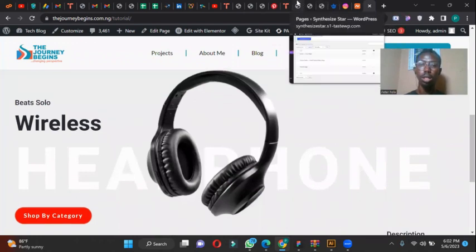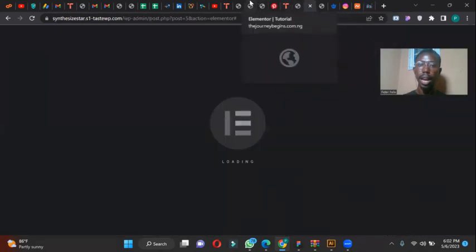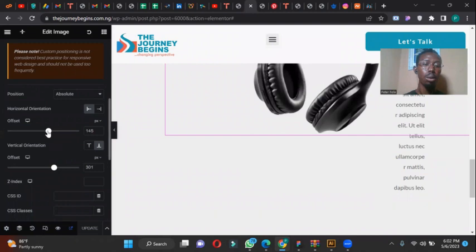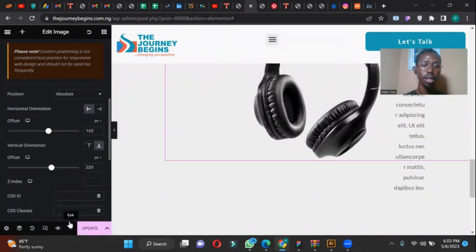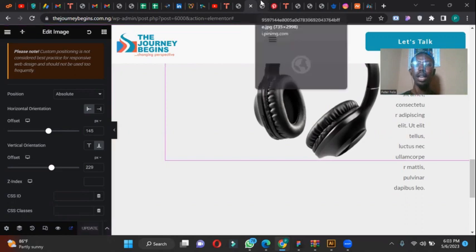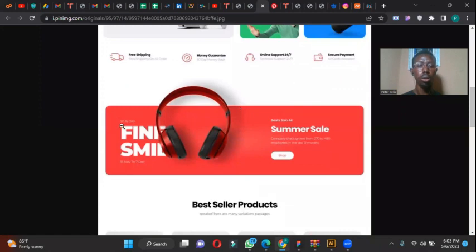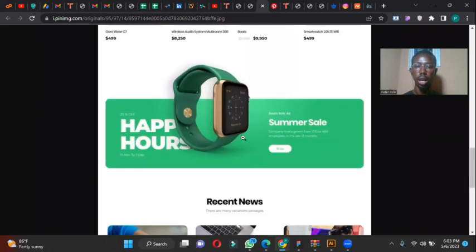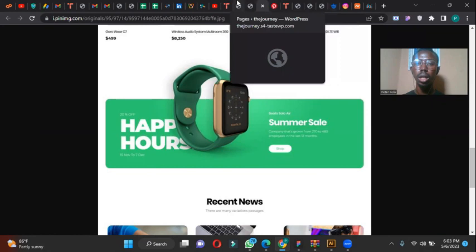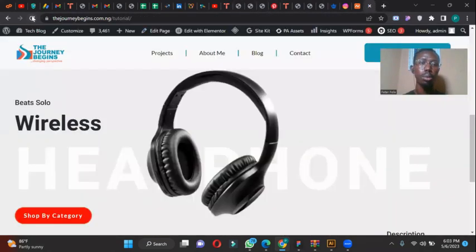So that is just how to set your image on a layer, something like that. And I'll show you something. You repeat the same process here. If you can do this, it means you can also do this: column 1, column 2, and column 3. You set your image to absolute, then adjust. Same thing here. Then you set this image to be absolute, then you increase up. So that is just how to set your image for the absolute position.